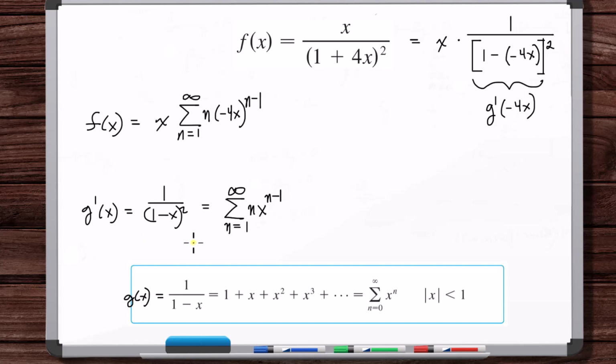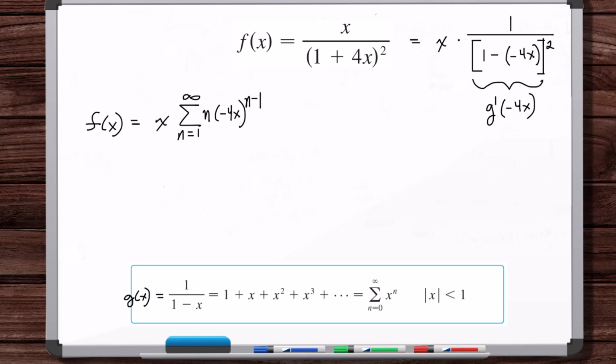So we know our radius of convergence because we've gone from, let's see, well, so, okay, these two radiuses of convergence are the same. The radius of convergence of this is the same as this, but then we're multiplying by this x, so to me that means that changes things. We're going to have to just check the radius of convergence. If we didn't have this x here, and we just started with 1 over 1 plus 4x squared, then we know the radius of convergence because it's the same as the derivative. But once we bring in this x, that changes things. So it's not a big deal, it's just more work.